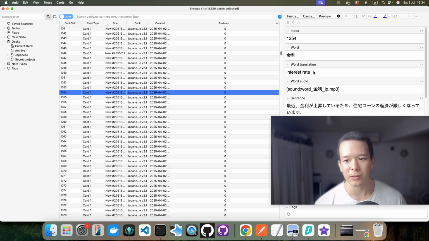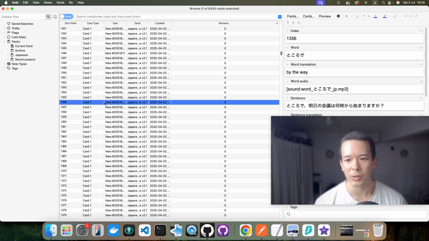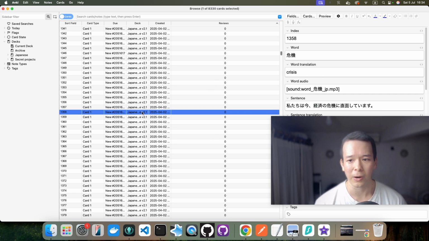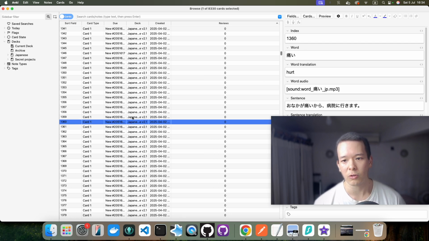This is arguable, because interest rate can be common in newspapers, and Anki Core Japanese was made using text from newspapers. So that is why it's here, but you can ignore it if you don't need this. Anime, it's pretty common. By the way, really common. To fade away, that's pretty common. Apparently in Japanese, crisis and so on. Spring is coming. I mean, you get the point.